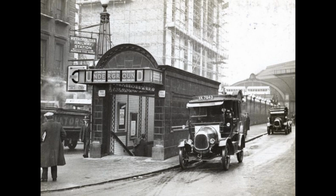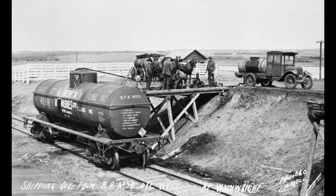To actually move oil, one of the first things that was done was to make tanker cars for railroads. If you can move coal, you should be able to move gas with it too. That was the idea. The problem is that wherever the coal was being made is not where the gas was. So just because you could make a railroad that will move coal doesn't mean that you have a railroad where the gasoline is. And so now you have to build new rail lines.